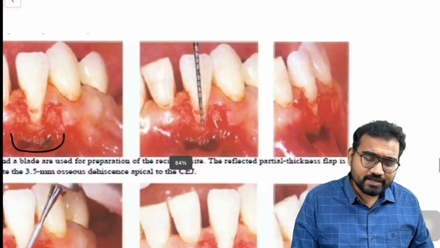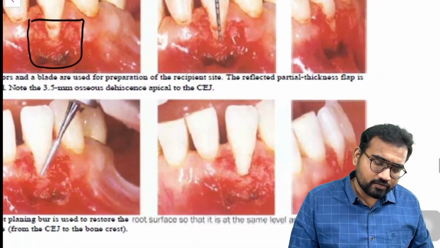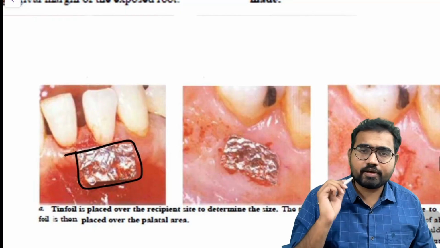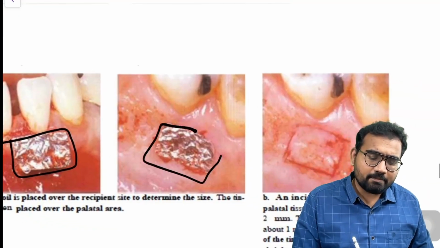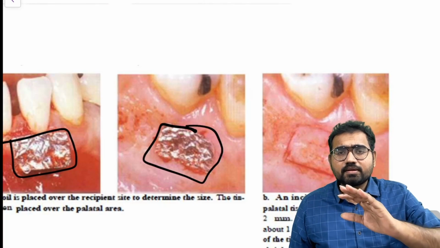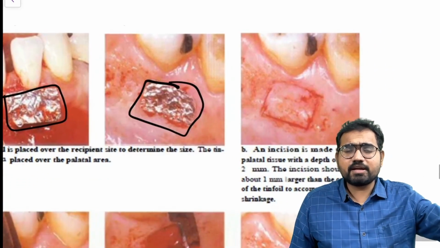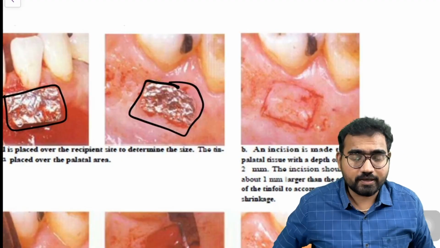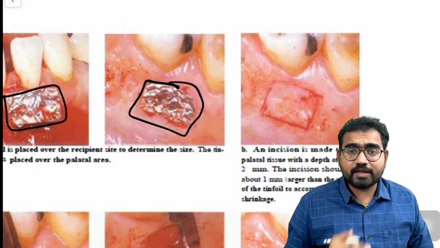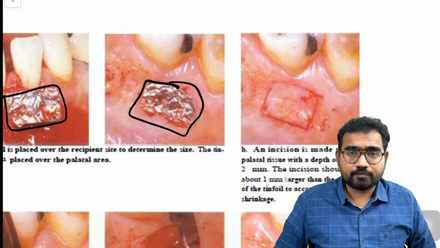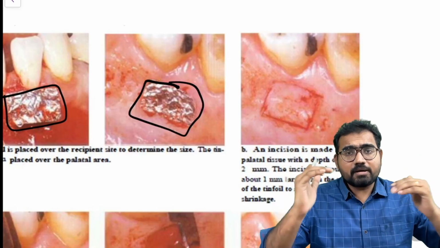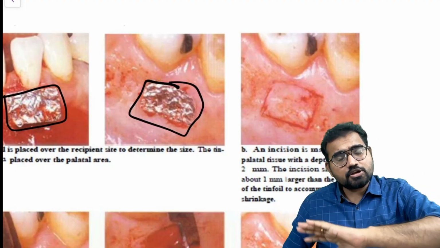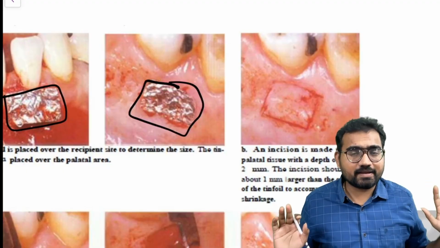So I'm going to measure the site with the help of a tin foil, right? So once this is done, I'm measuring the area with the help of a tin foil, and I'm going to place this on the palate. So what is this area where I can take this graft? I cannot randomly go and place the tin foil on the palate and take the tissue. There are some specific areas where I have to take. So I can take it from distal of the canine to the mesial of the second molar, within this area and 2 to 3 mm away from the gingival margin. I can take a graft.